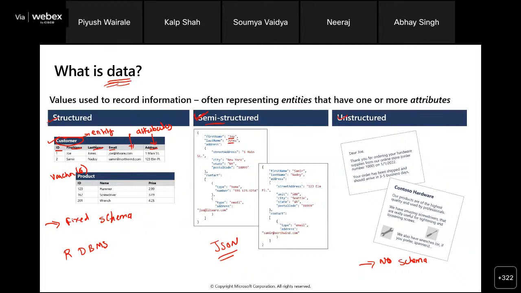So I think data is classified as structured, semi-structured, and unstructured. I think this is clear. You can go to that DP-900 page, where it is mentioned in detail. But the main thing is that structured has a fixed schema, unstructured has no schema, and semi-structured has some schema, you can say limited schema, we follow here, right? That is the case.